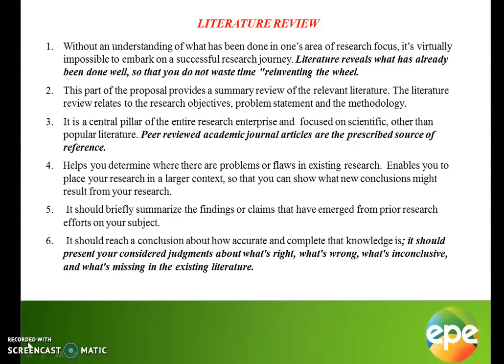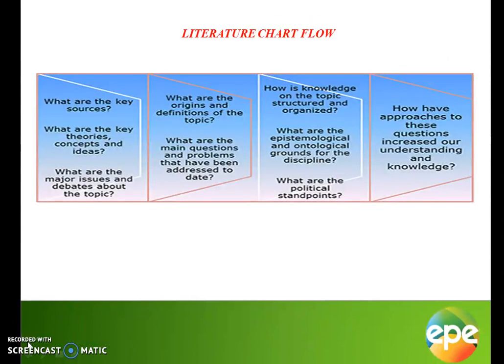in the existing literature. So to say, you need to showcase the salient points, the striking points, the similarities, the differences, and of course, the obvious gaps identified in literature. In doing this, the chart flow will help you to understand. We'll have 4 steps on the chart flow. The first category, we'll be looking at the key sources of your data. We'll be looking at the key theories, concepts, and ideas. We'll be looking at the major issues and debates about the topic.